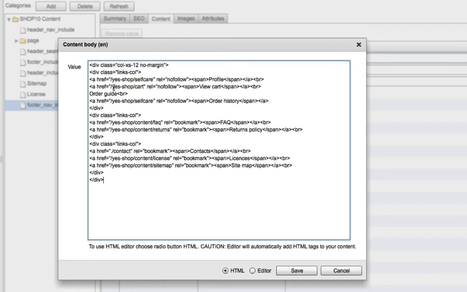So basically it's just basic HTML which has a few links here and specifies the names of those links. Basically what this should do is create 3 columns in the footer with some links in each column.